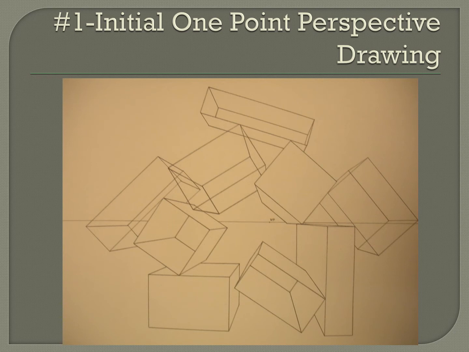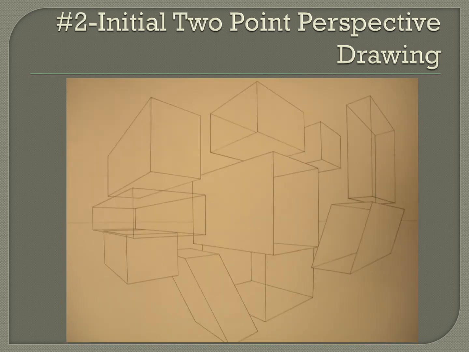Okay, and I will be doing a demo, so just hold off on that, and you'll get to see me do that. For the 2-point perspective drawing, it's going to be the same rules, but this time it's going to be in 2-point perspective. So you'll have 2 vanishing points, and I would suggest leaving them on your paper for this beginning assignment. So same rules, 3 above the horizon line, 3 on the horizon line, and then 3 below the horizon line. 3 should be solid, 3 should be transparent, and 3 should be hollow. And there should be at least 4 places that they overlap.